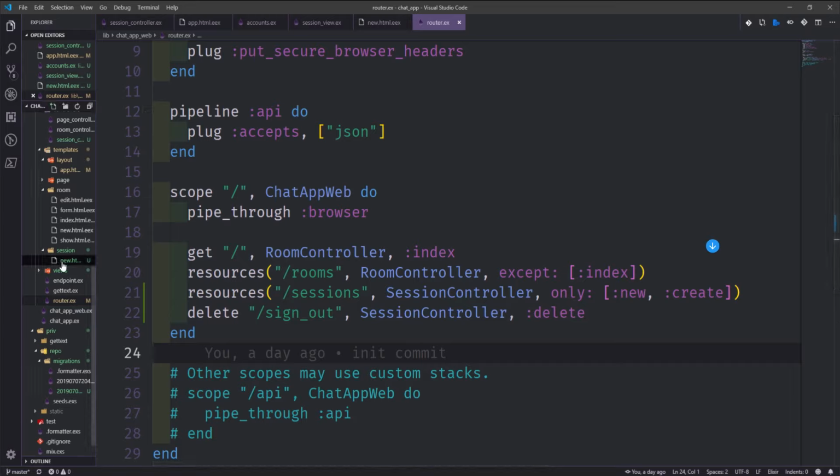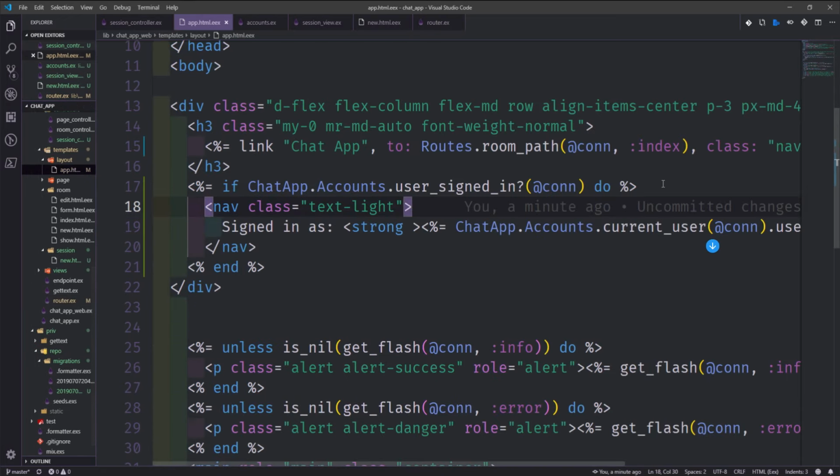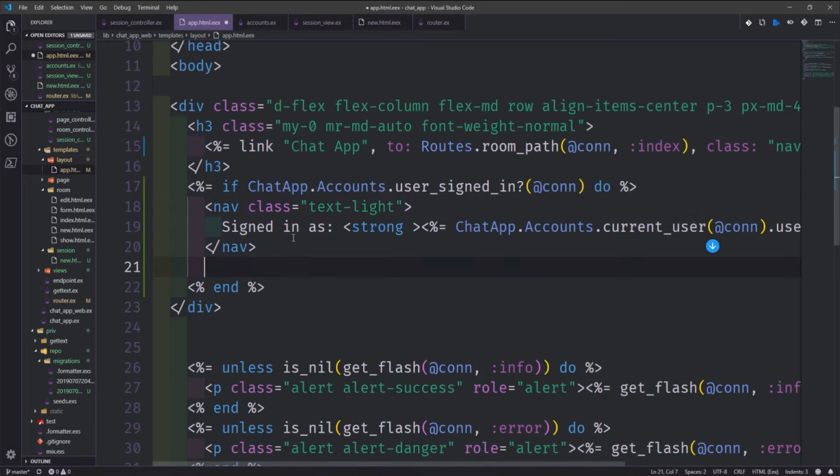So let's go back to app here, and we're already using this, so we've already got all this wrapped in here. We've got our nav in here, and then down below the nav we can just create a new link like this. We can just link sign out. We'll have this point to Routes.session_path conn, :delete.